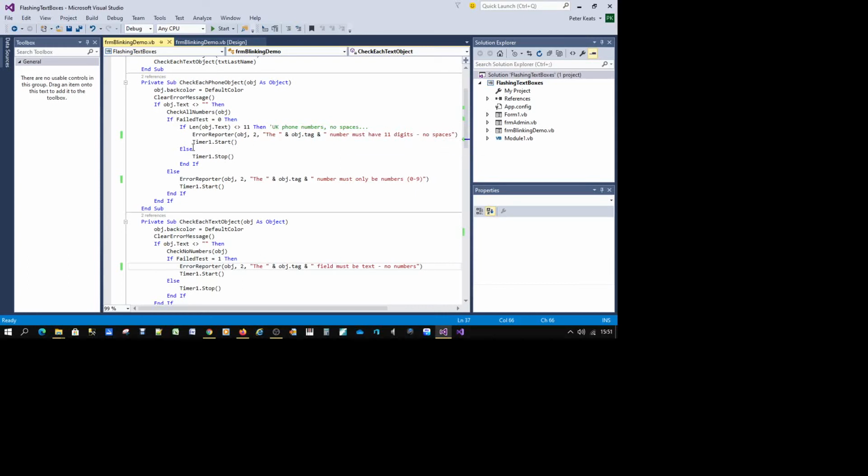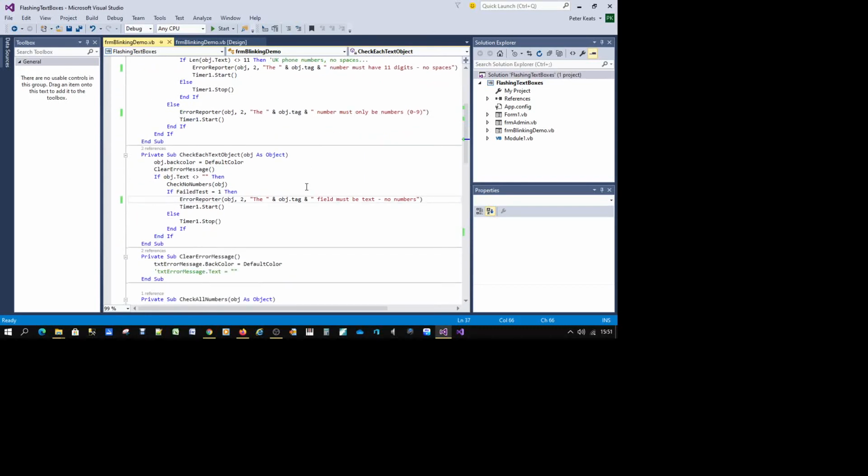And because I'm alternating the colour in the error message, I'm flashing it out of a timer, which then flips between the warning colour and default white. So, if it fails the test, and this is where you've got ABC 1, 2, 3, then it comes into this loop down here, and the phone number must only be numbers 0 to 9, that sort of thing.